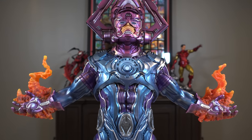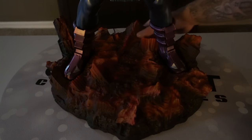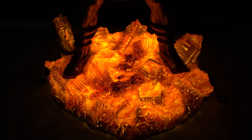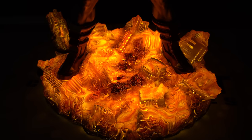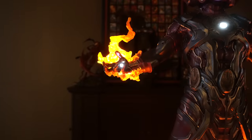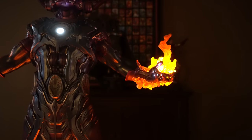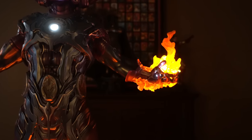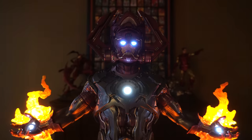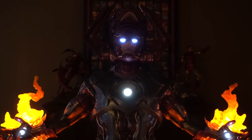Let's test out this light-up feature, starting with the base — lights off, press the button. Man, that's crazy. That adds so much to this piece. It literally looks like everything is burning, on fire, molten lava. Moving up to his hands — that repulsor palm is lit up, and the flame is lit up behind it on both hands. Very bright light. You can see the chest light up, and the eyes on the portrait light up as well. It already has paint that makes it look like it's glowing, and then the light just accentuates that.